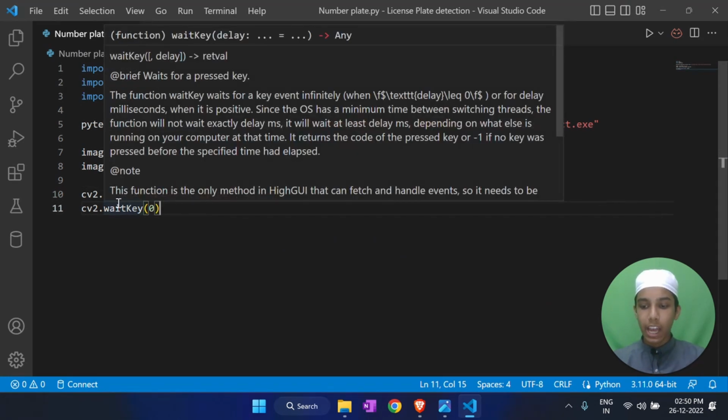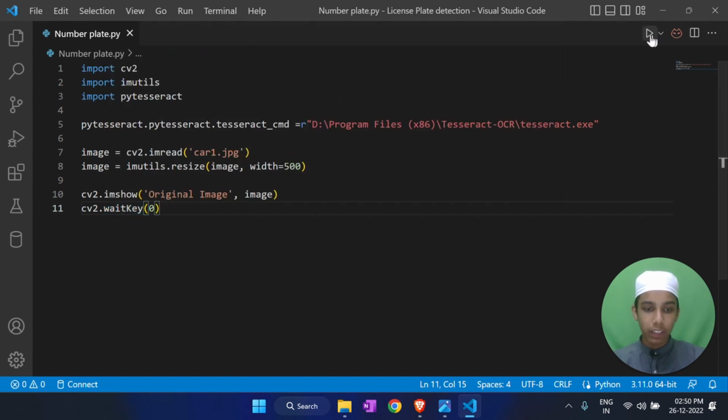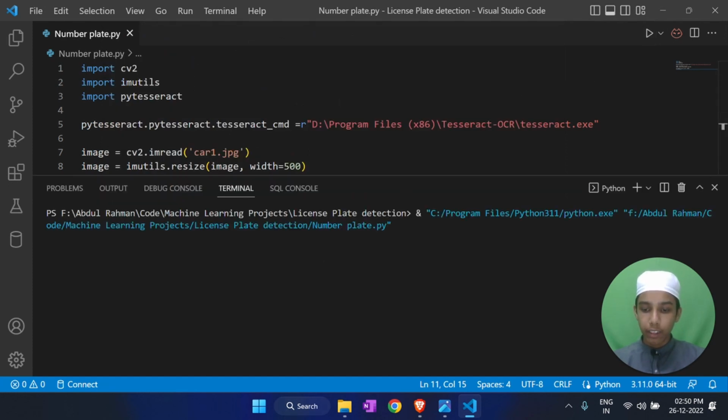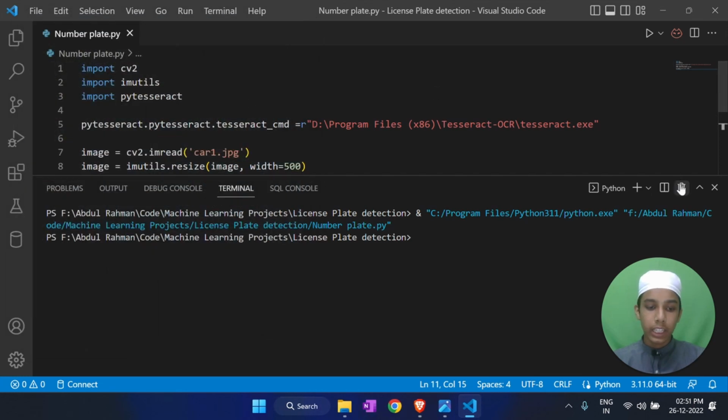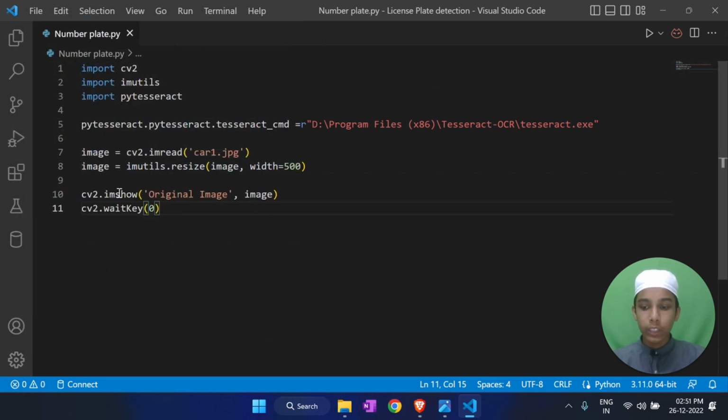Now you may be wondering why I have given waitKey. This is because if I run it, I am going to show you that we are going to get the image of that car. You can see here we are getting the image, but if I press any key on my keyboard, like for example if I press the space bar, then the image has just closed. So we are saying that wait for the key, and then we are giving 0, which means that if he presses any key and then there should come another image if there is the code, but if it's not the code then the image should be closed. Okay, now here we have this one cv2.waitKey 0 is there.